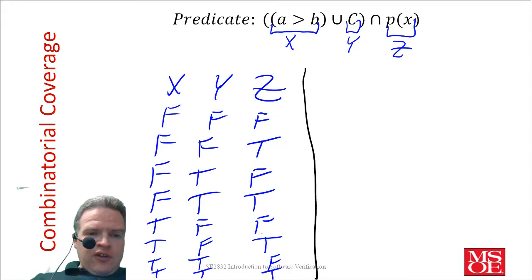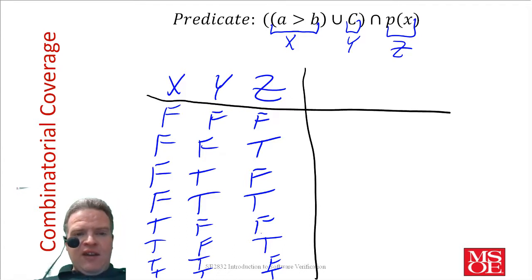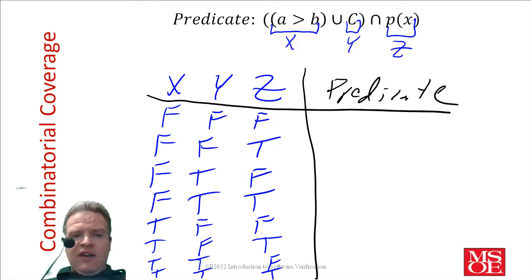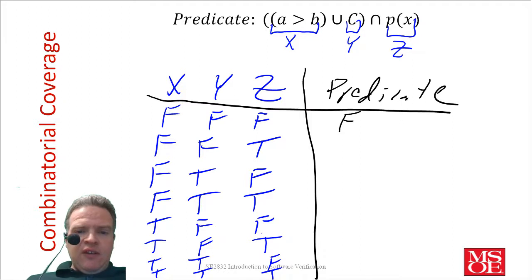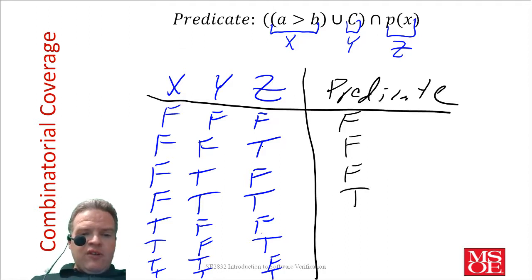This is our overall system, and then what we find is that my predicate that I define here, if I have all falses, this is going to be false. If Z is the only thing that is true, this is still going to be false. In this scenario here, if C is the only thing that's true, this is still going to be false. If I have C and Z or Y and Z being true, that's going to be true. This is going to be false. That's true. This one's going to be false.